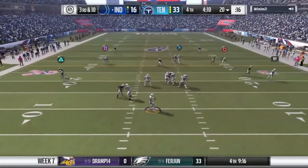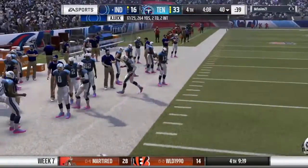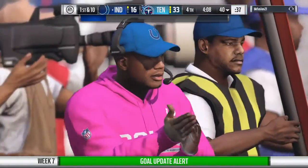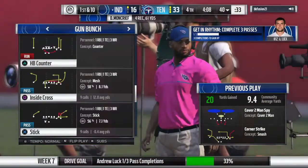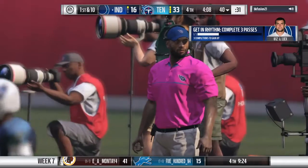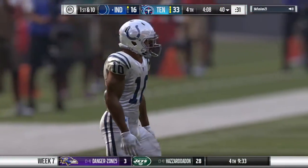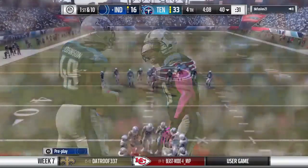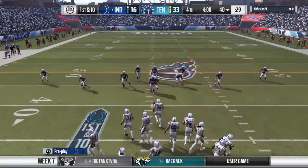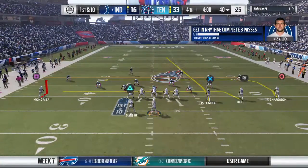From the gun on third down, Luck. And he's got Moncrief. It's a gain of 20 and picking up the first. He's such a good route runner. Shows it there on third down. Very proficient and a good pass. And you know what I've observed over the years in the NFL? The better a route runner you are, the more confidence your guy's going to have in you to go to you in important times because he can trust you being in the right spot, and they connected there and picked up a first down.